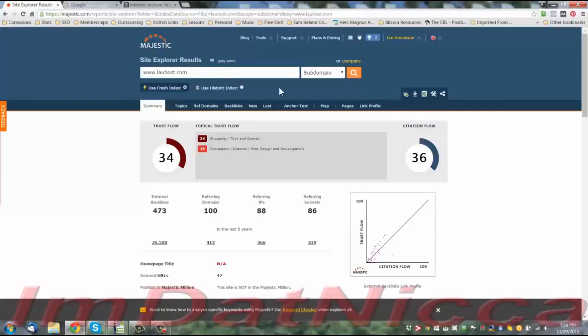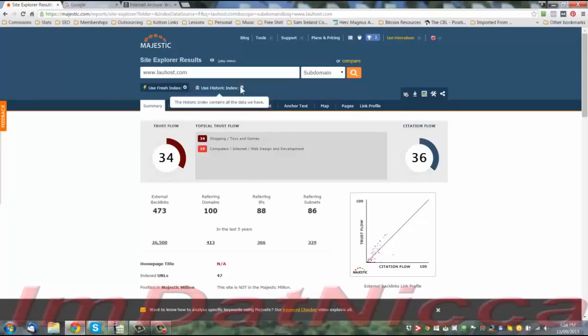The other thing you want to take note of in Majestic is that you have both a fresh index and a historic index. The fresh index gives you the data for the past 90 days, whereas the historic index gives you all the data that they have, as far back as they have. So you definitely want to check both, and sometimes one's going to be more relevant to your situation than the other. For instance, if you have a really old domain that hasn't been indexed for 3 or 4 years, you're probably going to want to look at the historic data because nothing's happened in the last 90 days. Versus if you have a brand new domain or at least a 1 or 2 year old, you'd want to look at both fresh and historic.